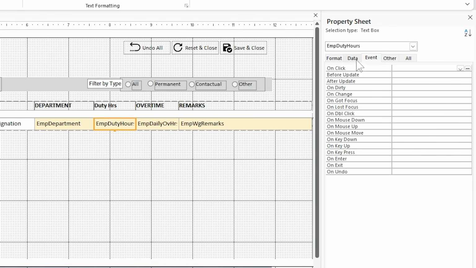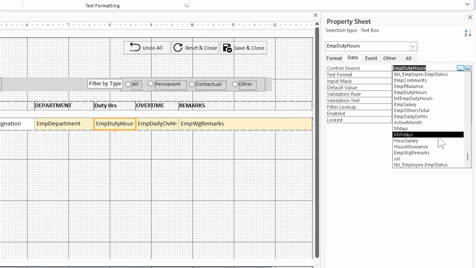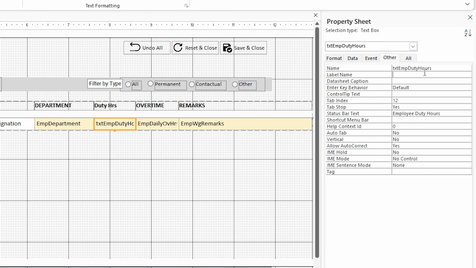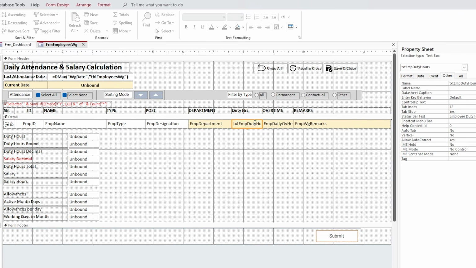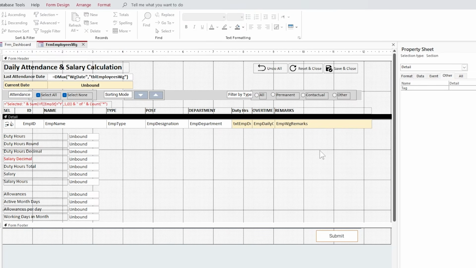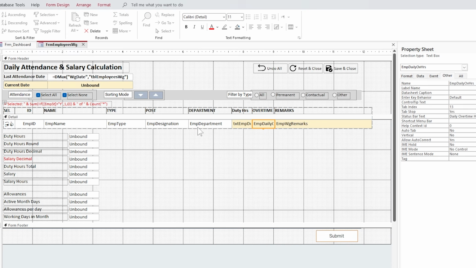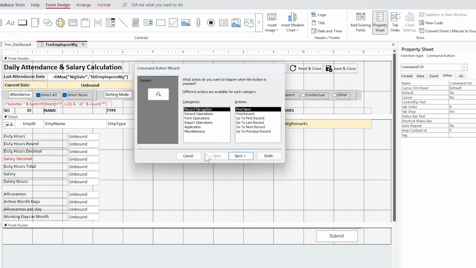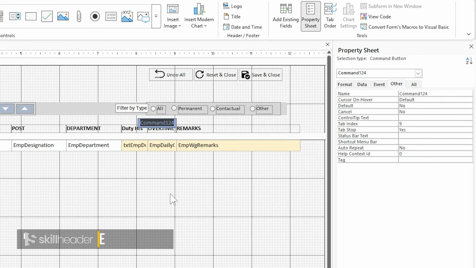Select the new field we created from the data source. We also need a reset button that updates the custom duty hours text box with the employee's actual duty hours.